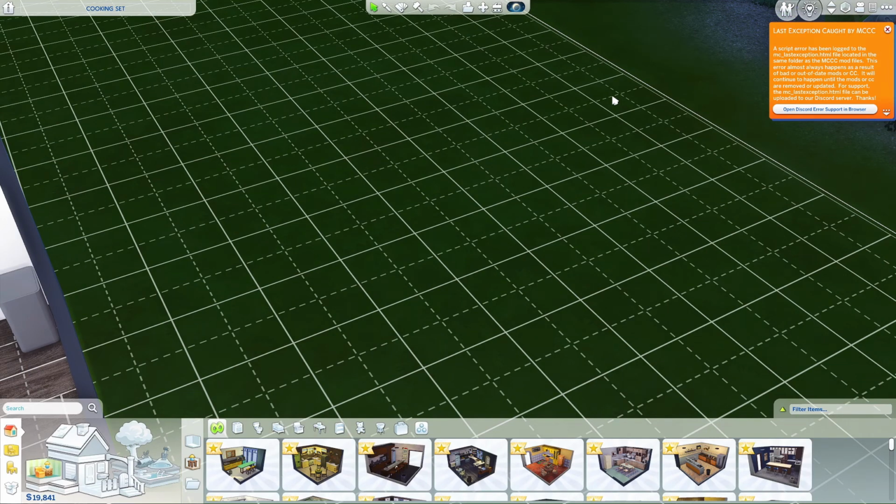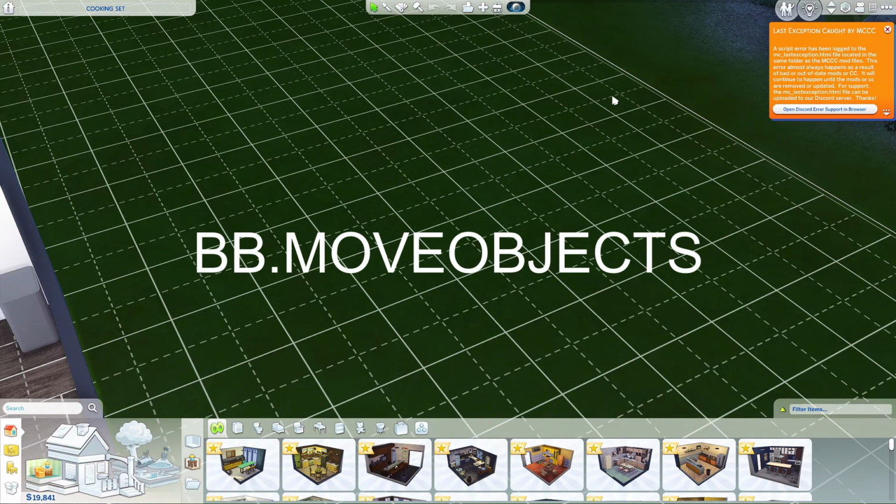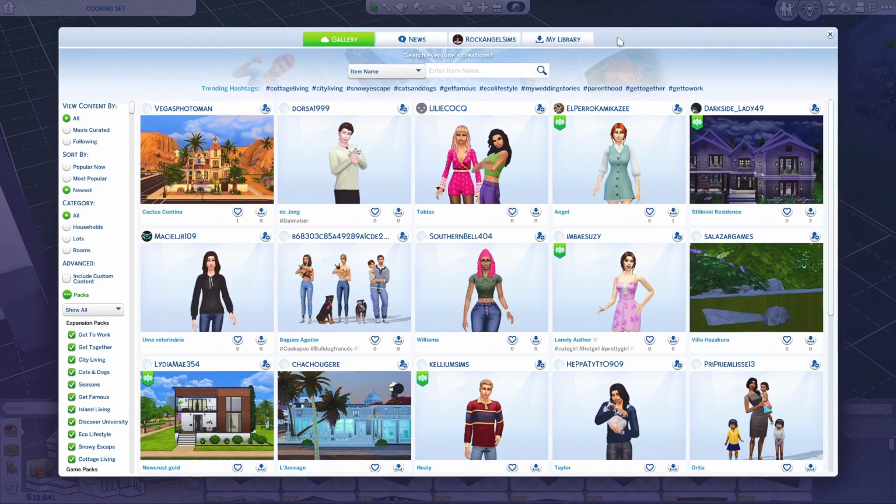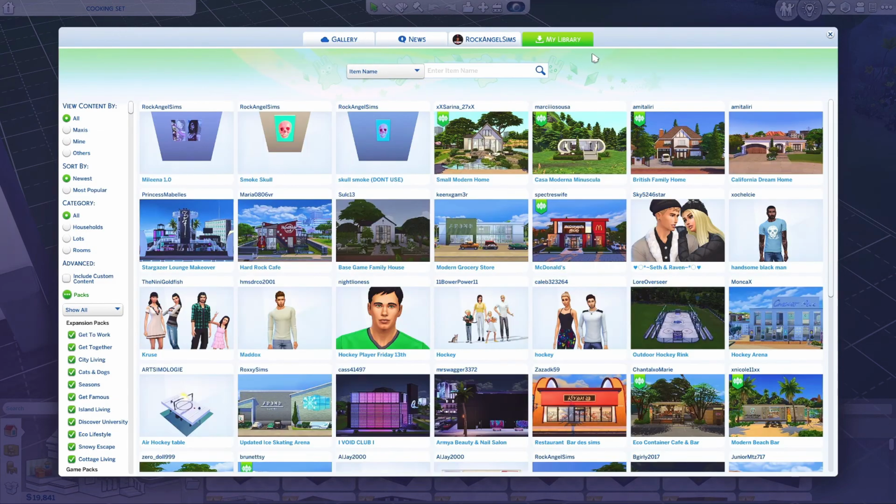You do want to put in bb.moveobjects. Once you have bb.moveobjects enabled, you want to go to your gallery, and you're going to go to My Library, and you should see your picture at the beginning. If you don't, you may have to filter it and put in room, and it should be up there.